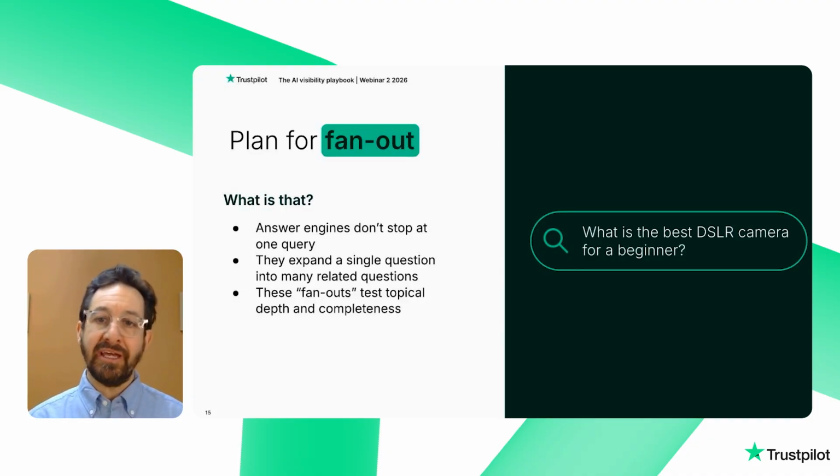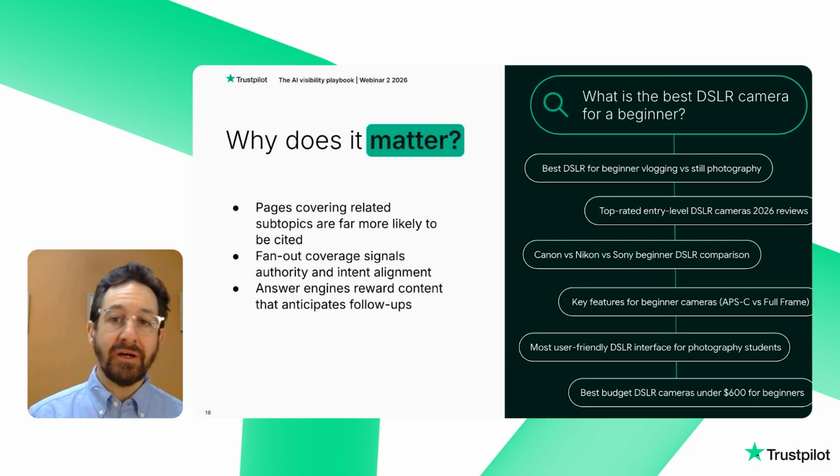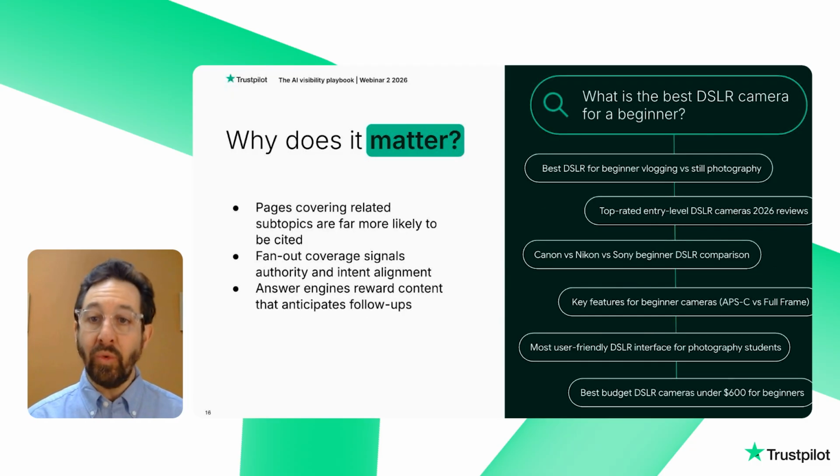But fan out is planning for additional content, additional topics that support and help answer the questions that people might have, right? Because these AI systems don't just go out, ask one question, and then construct an answer for users. They actually broaden the topic, right? They look at different things and they look for additional information for the answer that they're creating, right? And so they're trying to anticipate what the user might ask next, right?